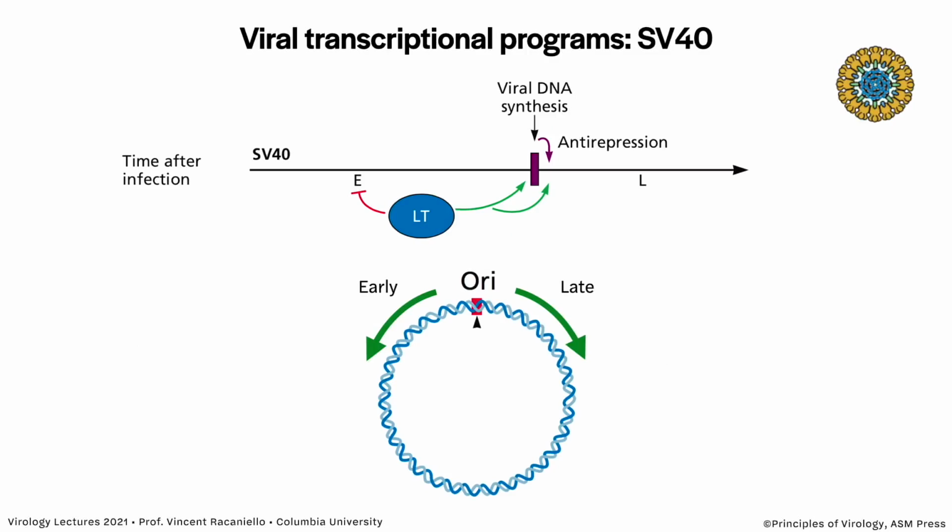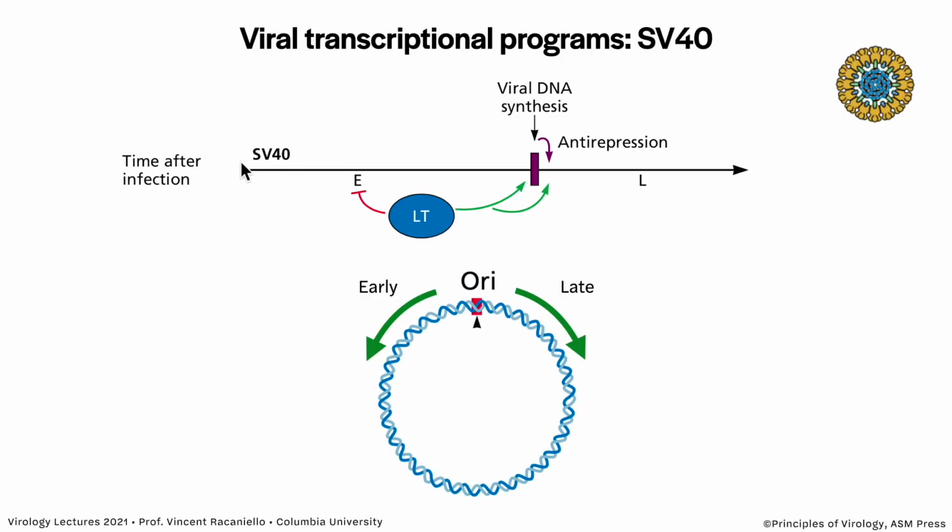So let's take a look at these concepts in terms of some virus reproduction cycles. These are all DNA viruses we're going to talk about. The first one is SV40, with about 5,000 base pairs of double-stranded DNA in a circle. In this DNA, there's what we call an origin of replication, an ORI. That's where DNA synthesis begins, and we'll talk about that next time. But it turns out that the origin is also the site of the promoter, the early and the late promoter for synthesis of mRNAs.